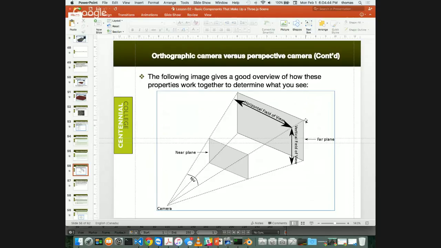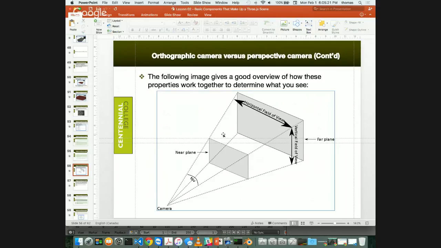So if I ask you about the far plane in a camera, this is what this is, far plane. And here's the near plane. The near plane is where we cut off anything that's being rendered on the screen. So the closer the near plane is to the camera, the more you can see. So if this is a camera, and if I bring this near plane closer to the camera's origin, right, then you're going to see more in the scene. The farther I put my near plane, or the closer it gets to the far plane, the less the camera renders. And this is called clipping, right? So it's almost like, what does the camera clip away from what it's seeing?